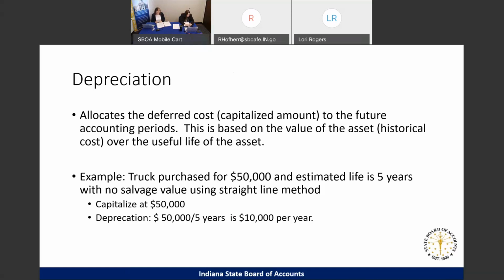Okay. An example could be your county could decide that any asset purchased between January 1st and June 30th would receive a full year's depreciation, and anything between July 1st to the end of the year would get half a year in that first year. That's just an example. Like I said, you can have a full cost the first year if you want to. So let's look at an example.